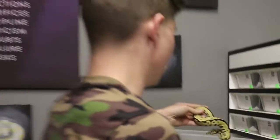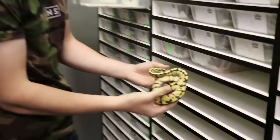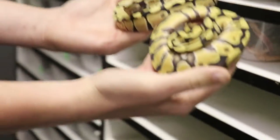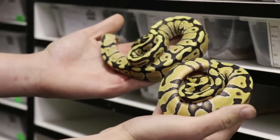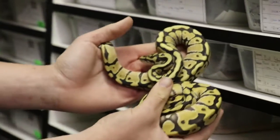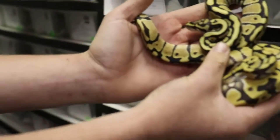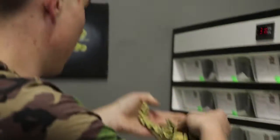So real stunning animal. And here's another two males from the same clutch. On my right hand side we've got an Enchi Desert Ghost head hypo, and on my left hand side we've got a spot nose Desert Ghost head hypo. I mean, beautiful animals. Look at that head stamp of the spot nose Desert Ghost. So you got two beautiful looking animals.